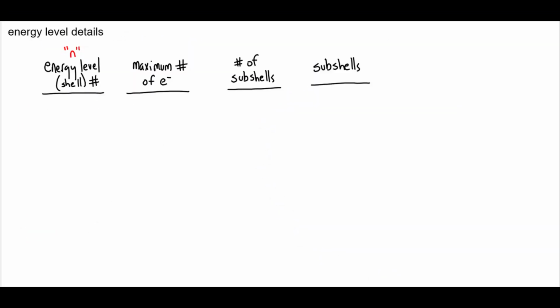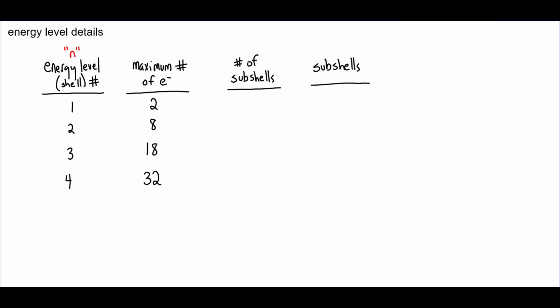Now on this slide, I'm going to set up a table, and you're going to need these 4 columns. We already know about energy levels, so I'm going to add in numbers for the first 4 energy levels. Sometimes you see this number abbreviated as a lowercase n. That's for the number of the energy level or the shell that we're talking about. The quantum mechanical model figured out the maximum number of electrons that can fit on each energy level. That's going to be 2 on the first level, 8 on the second level, 18 on the third, and 32 on the fourth.